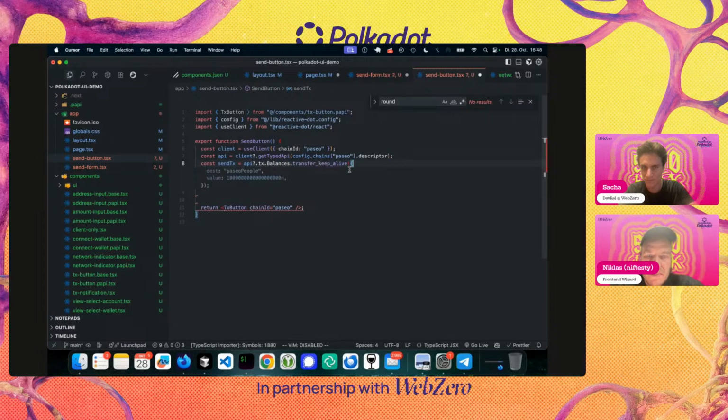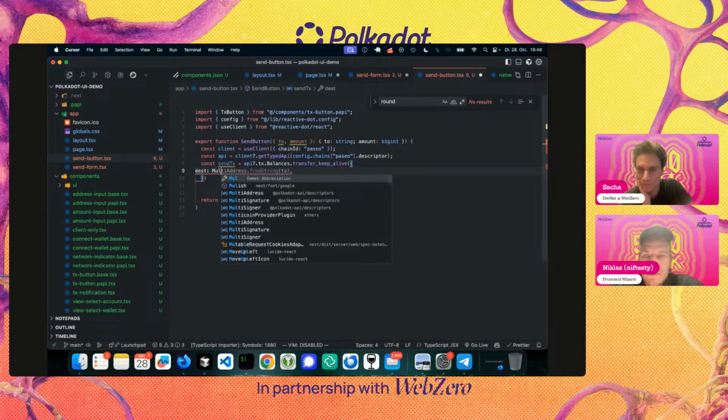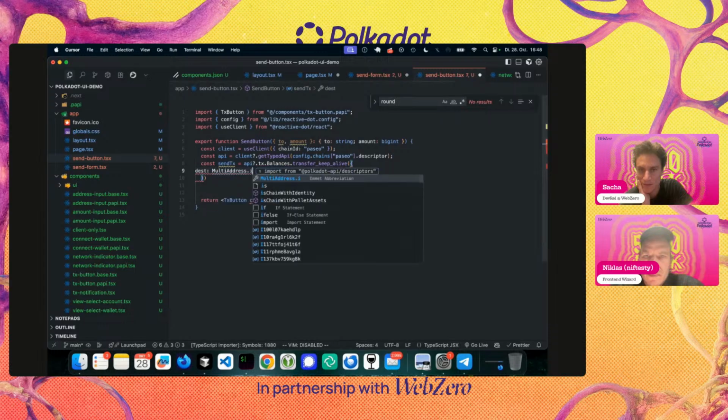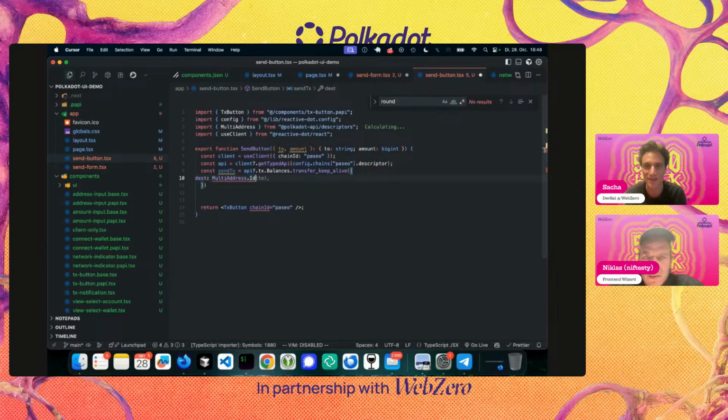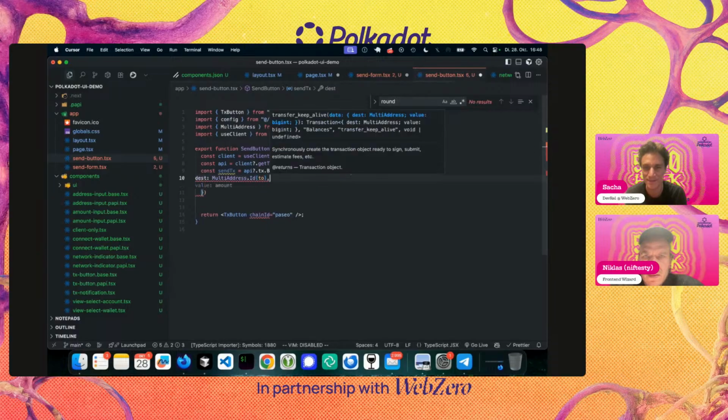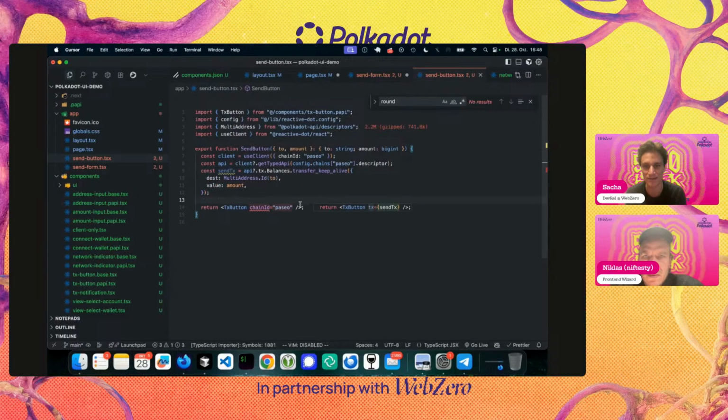I can also push the code to a repository later if you want to have a look. So we're constructing the transaction right now. We're using the balances pallet, the transferKeepAlive function, and specifying the inputs for that.